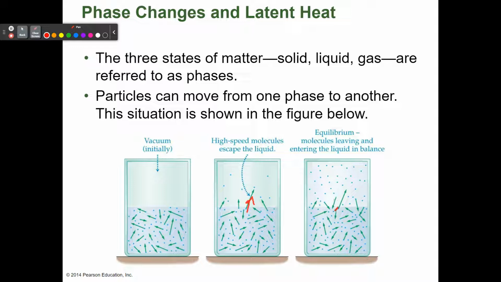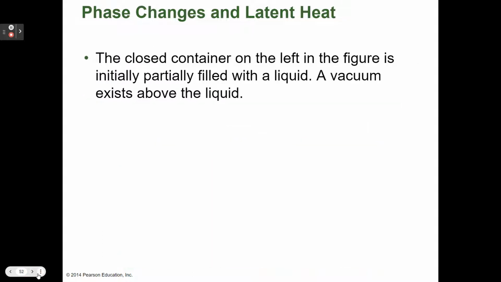When you have equal numbers going into the gas phase and then coming back through to the liquid phase, now you've filled up this empty space, this vacuum, and some of these particles, as they hit the liquid phase, turn back into a liquid. They go back into the liquid phase because you have tons of them up here, and that pressure is going to eventually cause some of them to go back into that liquid phase. And when you have equal numbers of those things happening at the same time, we call that equilibrium.